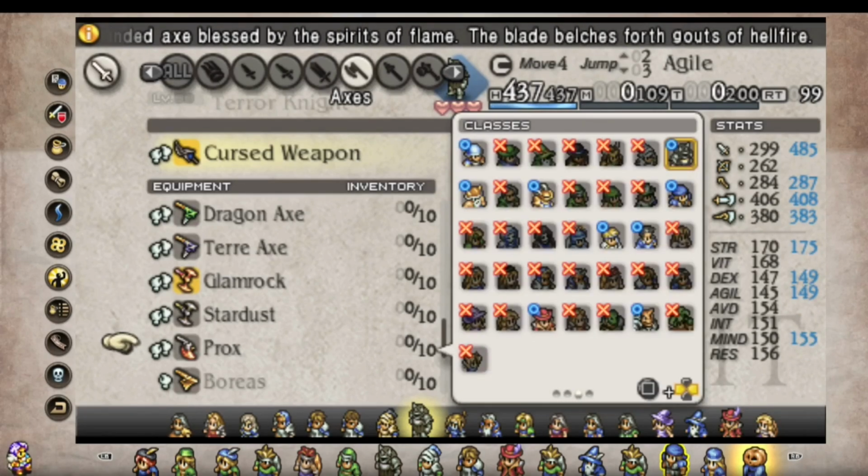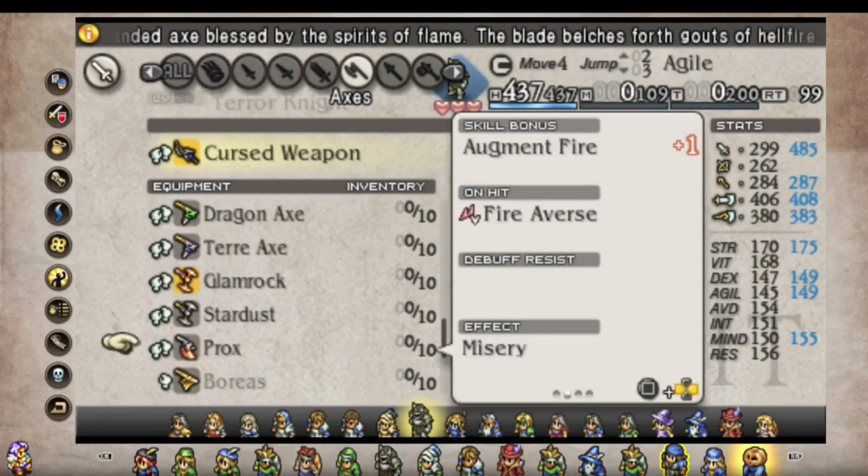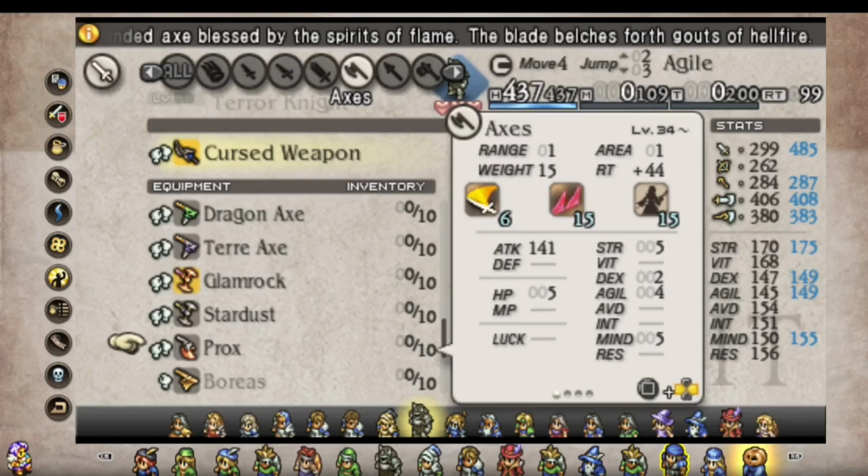But yeah, the Prox is a weird, odd duck of a weapon. Once again, you have those cases where most of the classes that have it don't have access to Spell Strike, with the exception of Lord, and in the case of this thing, its ability is Misery, which is a basic debuff. Kind of weird that it's there. Again, it just feels like a placeholder. Anyway, whatever. Nothing too particularly special about the Prox.